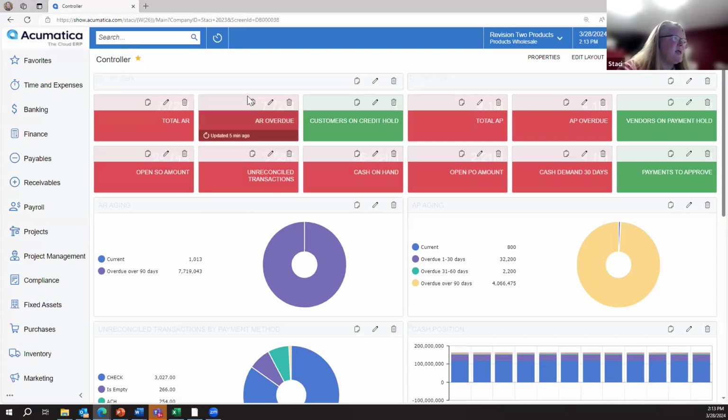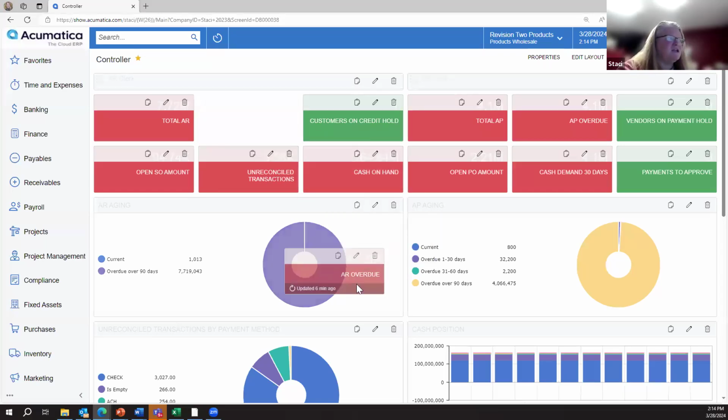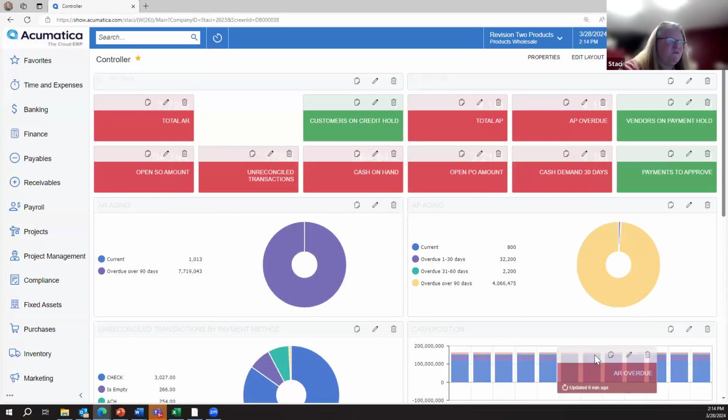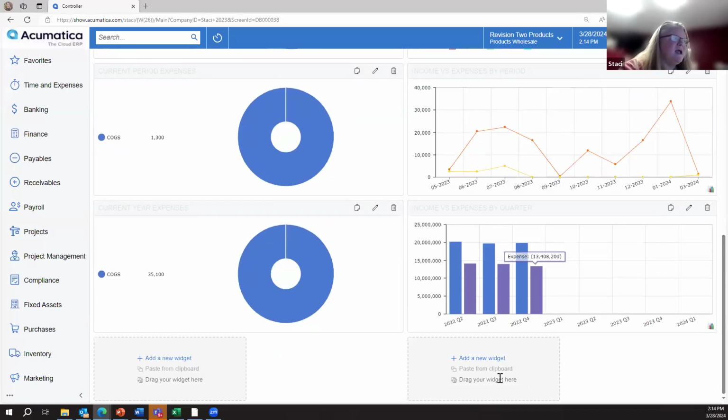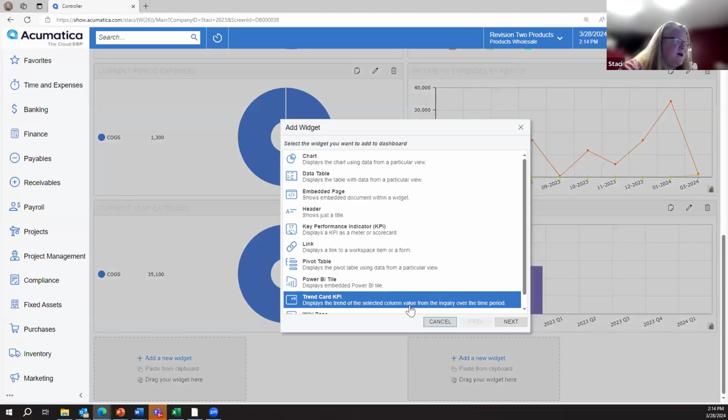So I can go ahead and copy this particular widget, and then I could make some changes to it so that it takes the same source of data and then changes it a little bit and reports it back to me in some other way. I could edit this widget altogether, and I can delete it. I can also drag and drop it anywhere here on my page if I want it somewhere else. Or I can come right down here to the bottom and I have the ability to add a whole new widget.